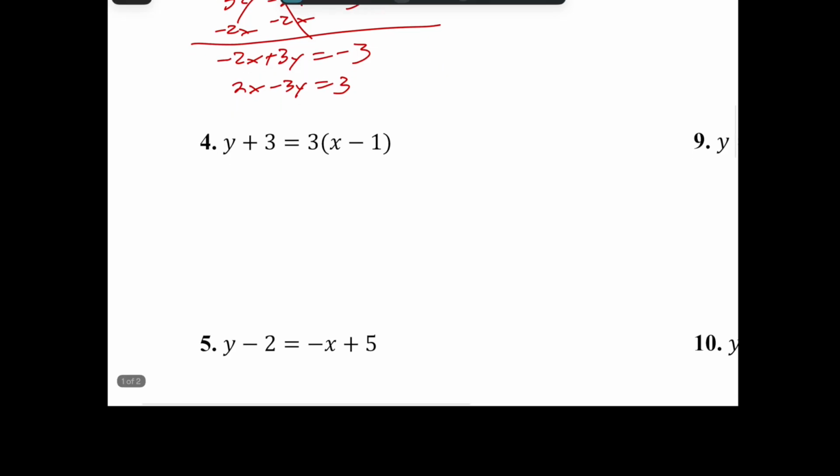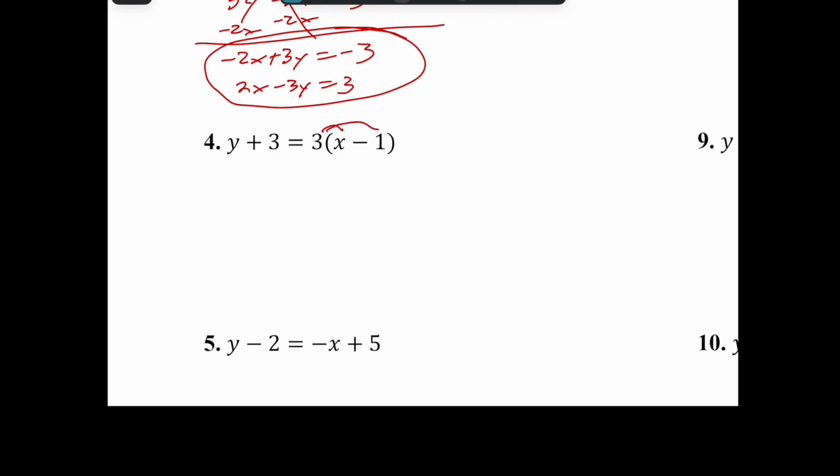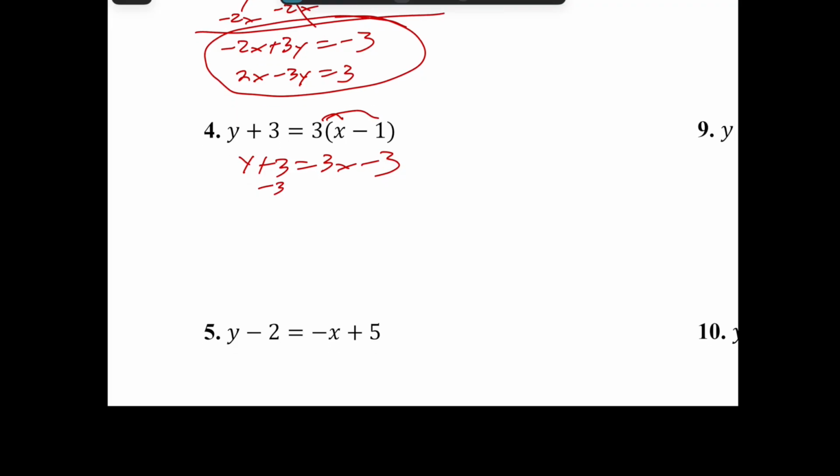Number 4, whenever I see a parenthesis, you want to go ahead and distribute first. That would be step number 1, okay? Y plus 3 equals 3x minus 3. So now we just want to get like terms and everybody on the correct side. You could go minus 3 and a minus 3x and all, but that's going to get confusing. Let's just do one at a time here. So boom, I'm going to subtract 3. Now remember, when we subtract, that's like add a line, change a sign, right? So here I'm left over with just a y equals 3x. And that becomes a minus 6. So now I took a point slope and I turned it into a y-intercept. So now you know how to change those, okay?